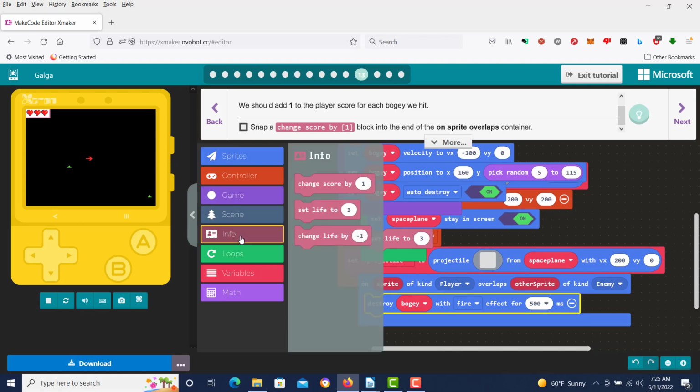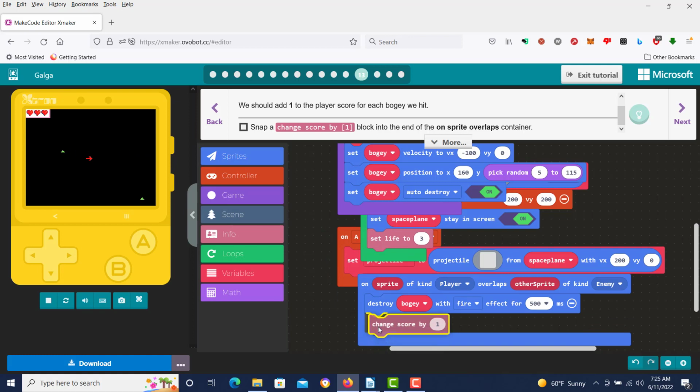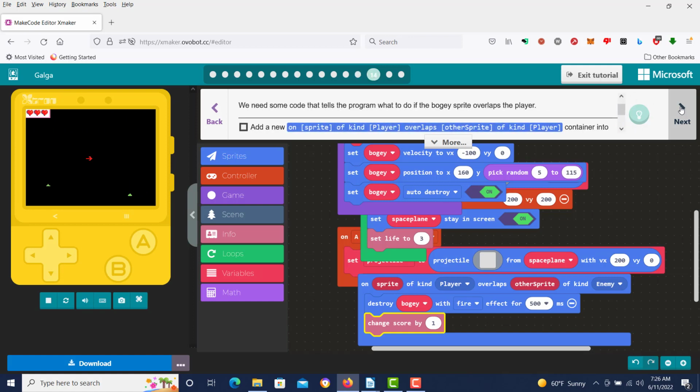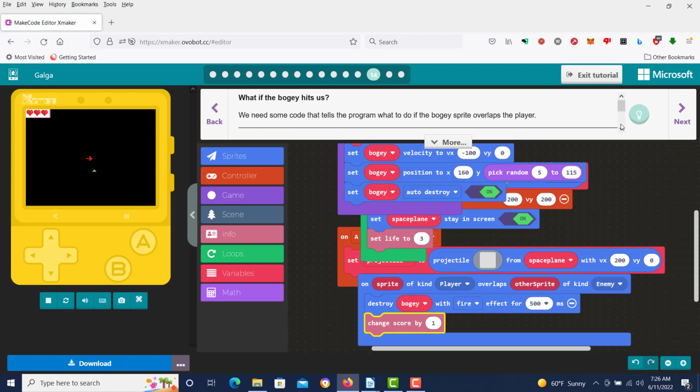Go to info. Okay, so it's throwing the bogey. So pretty much you fire something, hits the bogey, you get a point. All right.